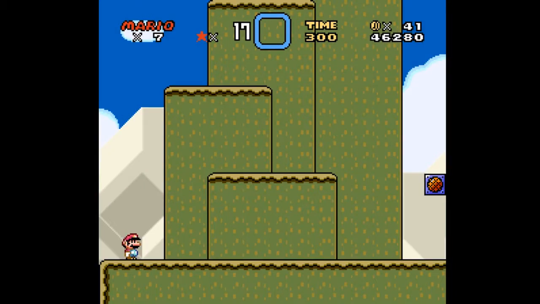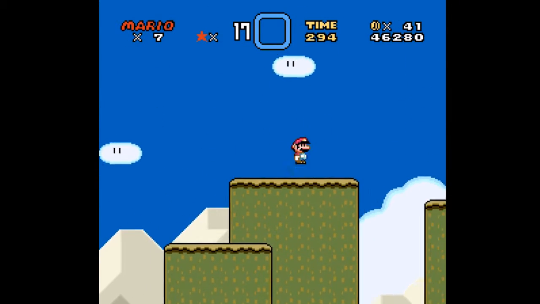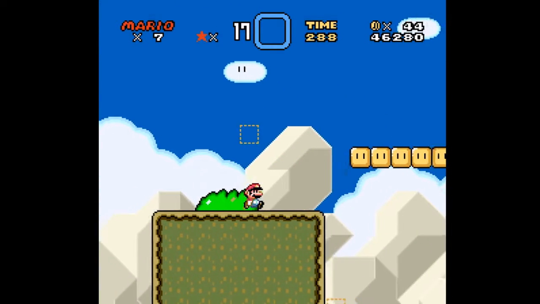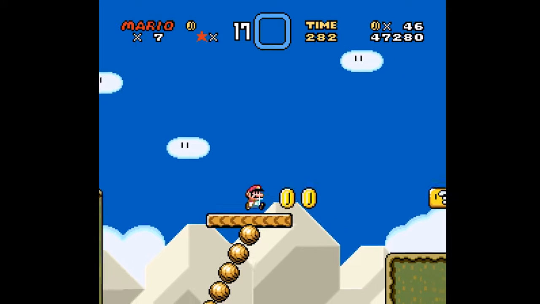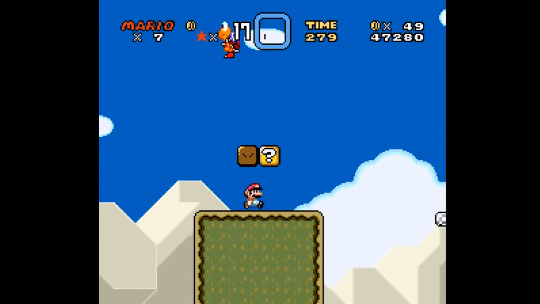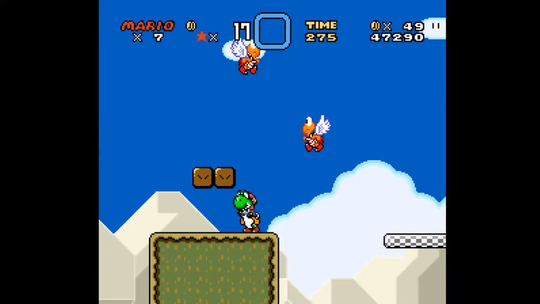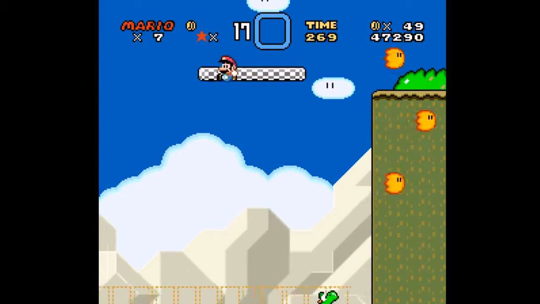So yeah, I don't know what's up with that. If you die, Yoshi does not come back with you, which is a shame. But that would make this game even easier than it already is. Luckily, he doesn't go into a spiel about eggs and stuff.